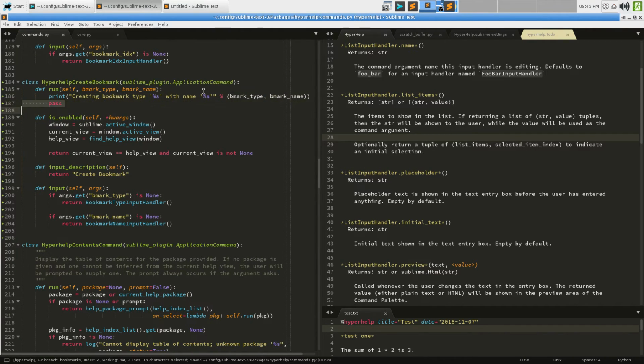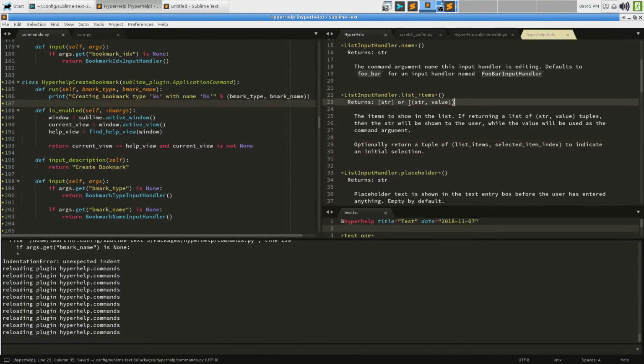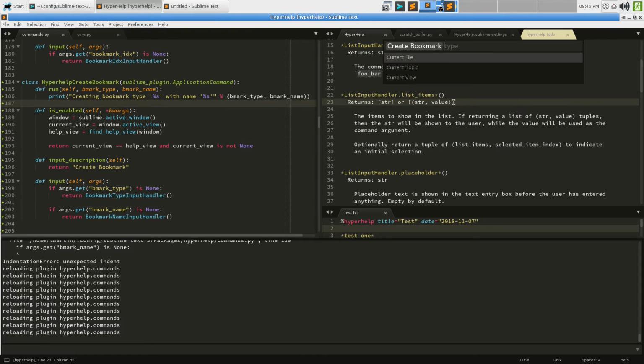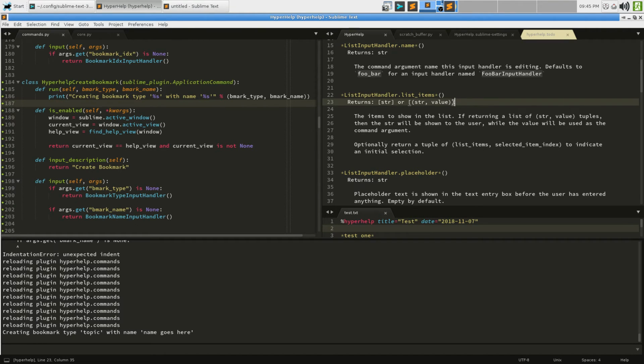We don't need pass anymore. I'm going to open the console so we can see something happening. And when I create bookmark, we get a type of, say, topic, because that's not the default, and the name as name goes here. And we can see creating bookmark of type topic with name goes here. So trivially, this works.